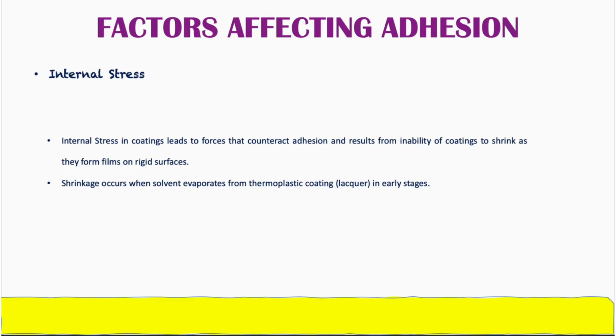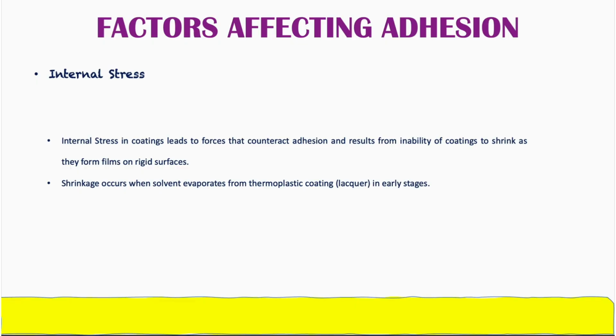So basically, the shrinkage occurs when the solvent evaporates. Specifically, if we talk about thermoplastic coatings, when the solvent evaporates from such coatings, the film starts shrinking in the early stages, due to which the polymers can accommodate the resulting voids by relaxation. With the film formation, the glass transition temperature rises. When the glass transition temperature rises, the free volume is reduced and it becomes very difficult for the polymer to accommodate those voids which have been created by the evaporation of the solvent. So it becomes fixed in unstable conformations and leads to stress.